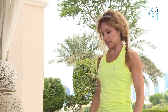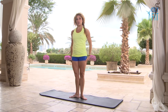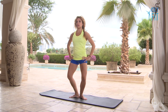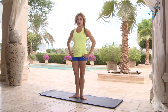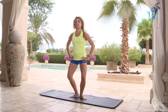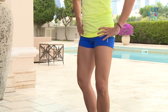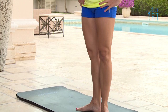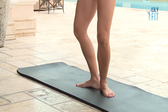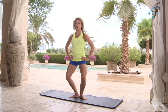Now we're going to go into our plié. I'd like you to turn your legs out from the tops of your legs rather than from the knees, and make sure you're standing upright as you do a little plié — little knee bend and stretch. A lot of the moves in this workout are taken from classical ballet but they're simplified to make it more of a workout. So don't worry about having a background in dance or being an ex-gymnast. It's really just simple, straightforward, effective moves.